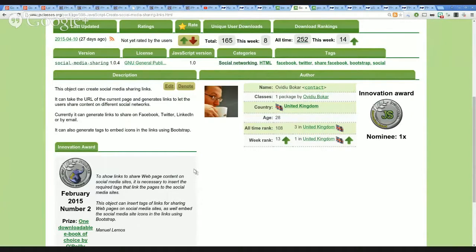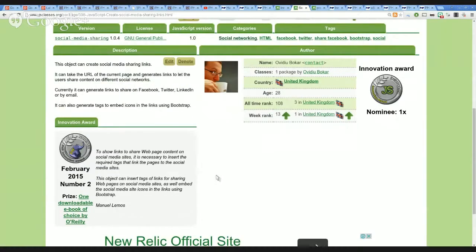It uses the Bootstrap library to show some nice link icons near those links. It's a very simple package, but still innovative compared to what we have on the site. So congratulations to Ovidio Bocar, and he has picked a downloadable ebook by O'Reilly.